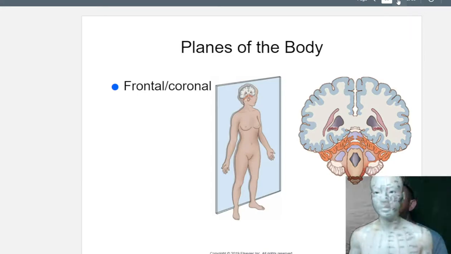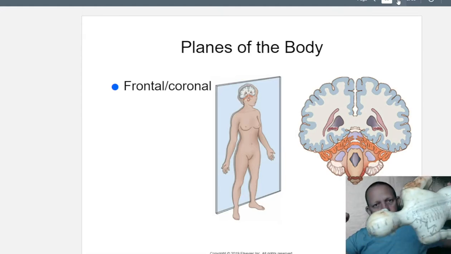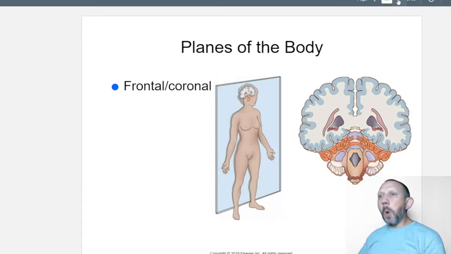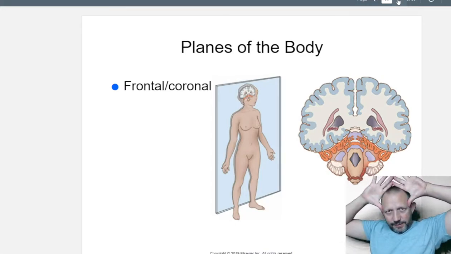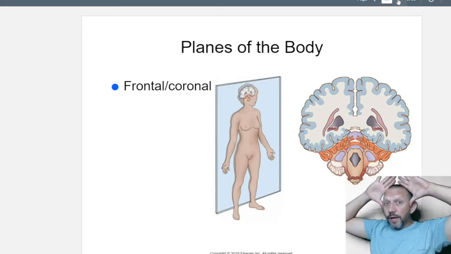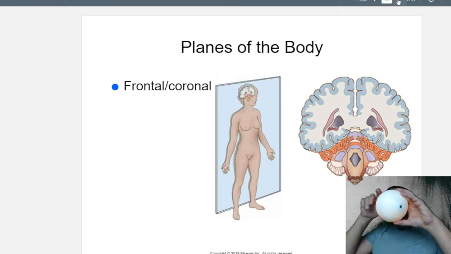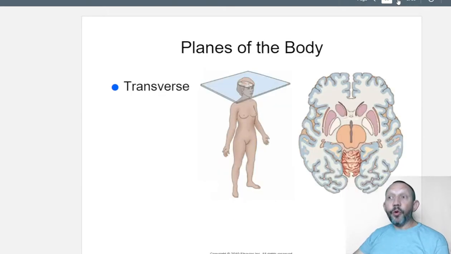Frontal, you're going to look at the front, but you're going to cut this way. This is frontal, right? Does it make sense? So you're always going to look at that front part of the body. Coronal, like the Spanish queen wears a crown that goes like this, not like this. That's English. This is Spanish. So it's Latin, the corona of the sun. You know the sun up there, and you see all the light right around it? That's a corona, and that's why we say coronal plane.